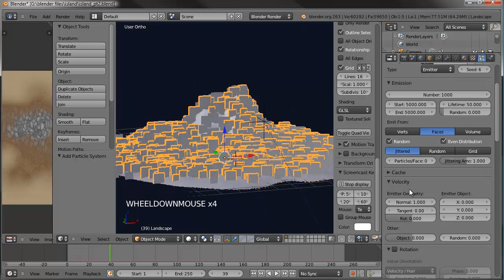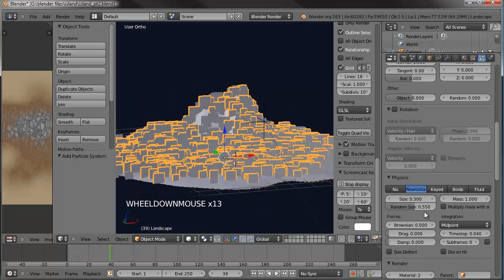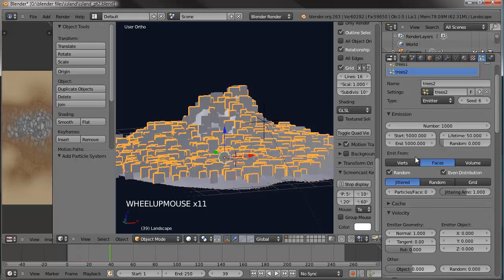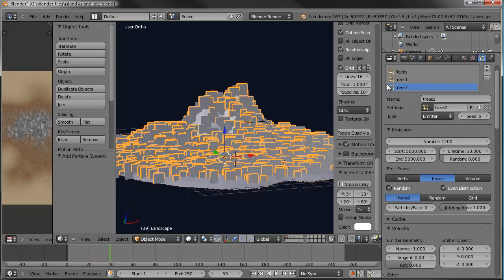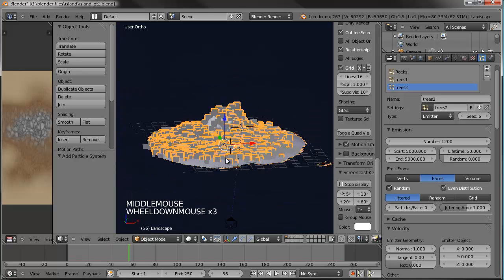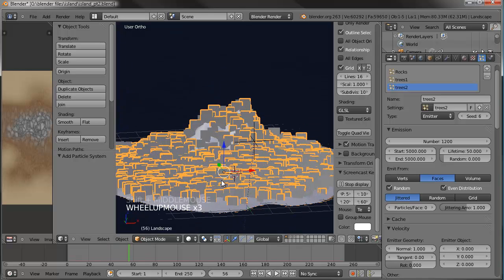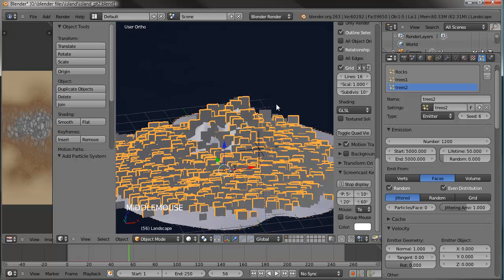We might even change some of their random size right there. Maybe make that 0.65. Maybe put a different number of them. Right now we have 1,000. So let's make it 1,200. Okay, and again, before I scroll that around, no? Okay, I thought I saw some out in the water, but guess not. Before I do another test render, I'm just going to go ahead and chug right along.